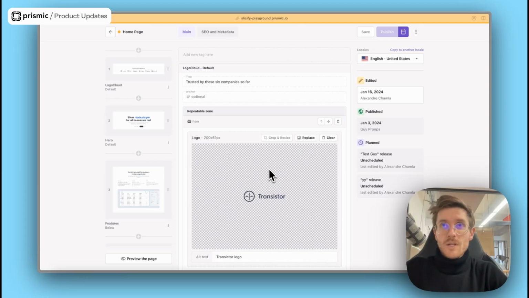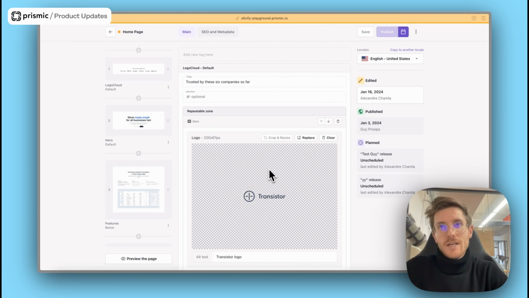So just to quickly recap for those of you who may not be familiar with the page builder, essentially it's our new editing tool. We'll replace eventually the current editing experience that you have in Prismic. And basically the new page builder is a tool that we think is going to help make you way more productive and achieve your goals in terms of creating on-brand performant web pages.